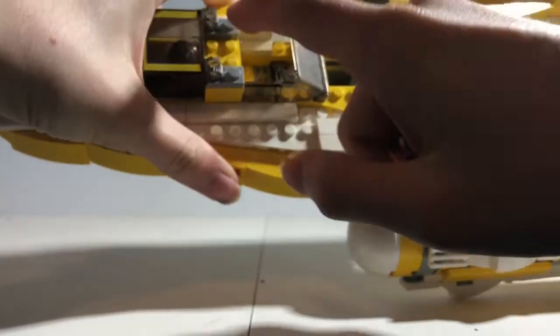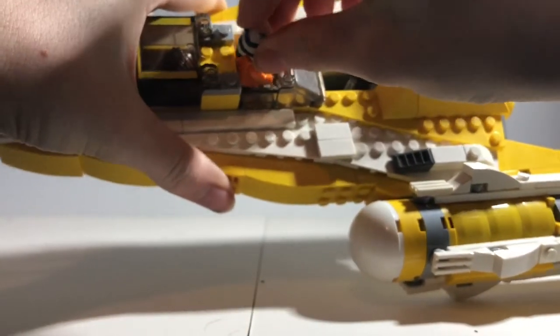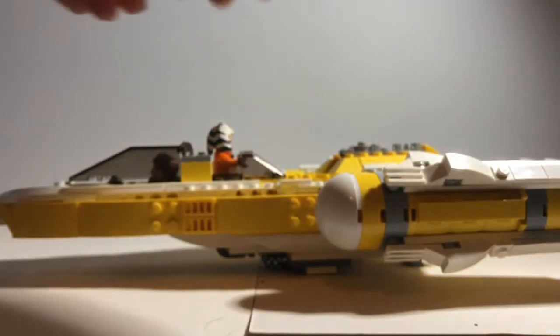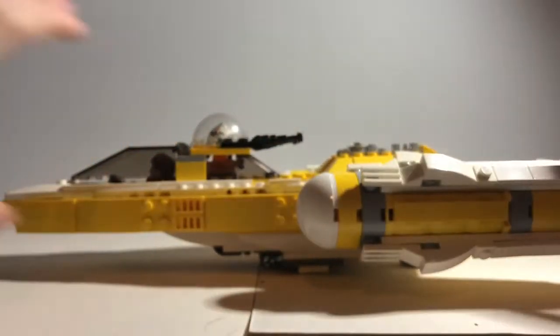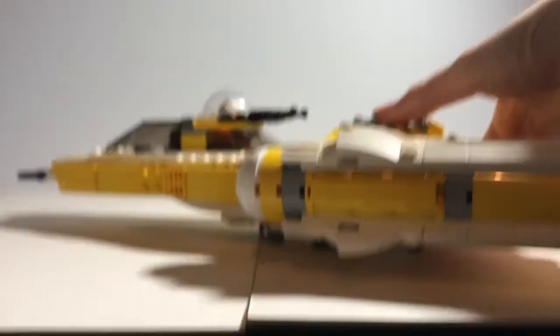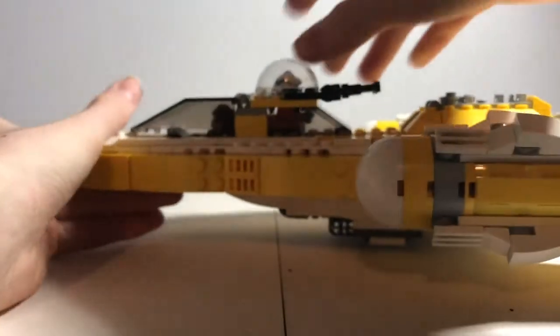This one is better because it has got studs and it's got a grill piece, so it's easier to get the figure out. Put the figure in like so. You put them in, and you slide. Put that on top. Then there we go. Alright, sorry about that. So she's in there.